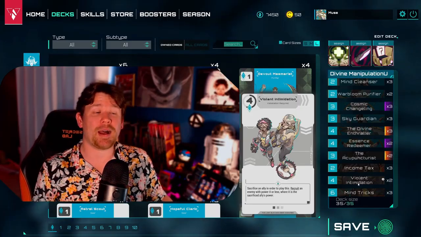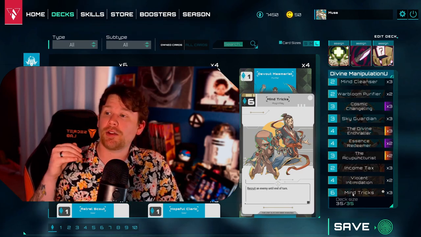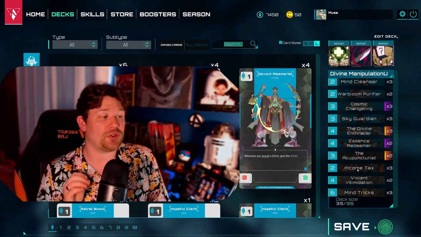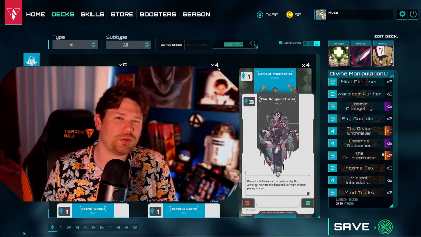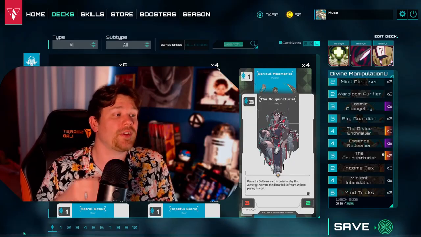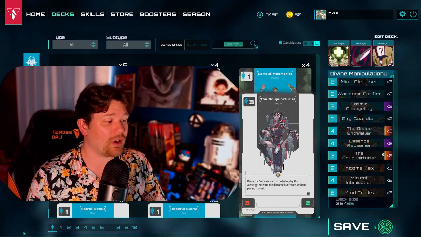Now, the big combo I did add in, because we already had Mind Tricks in the deck, we do have 3 of those. We kept all 3, but we did also add 2 Acupuncturists. I only had 2. 3 might be a good number for this. It's a great late game card, and what this allows you to do, the Acupuncturist being a 3-drop 3/2, discard a software card in order to play this.